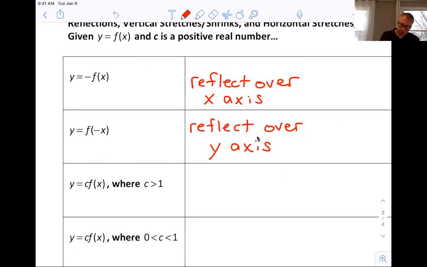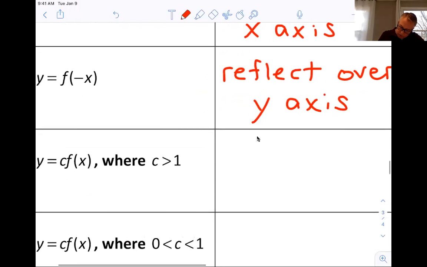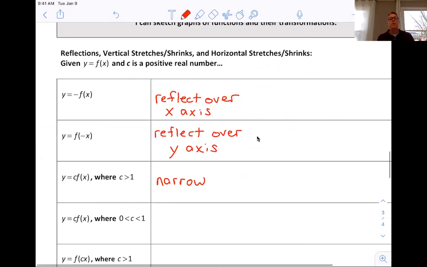And as long as we're here, we have a couple of other rules that I'm going to write down. We're not going to practice much today, but we will tomorrow. So if we have a number, not a negative, but a number C that's greater than 1. So C would be a number, like if it's 3 or 5 or 100, something bigger than 1. What that does is it makes the graph more narrow. The larger the number, the more narrow it gets. So if C is a really big number, your graph gets really, really narrow. If C is a smaller number, not so much.